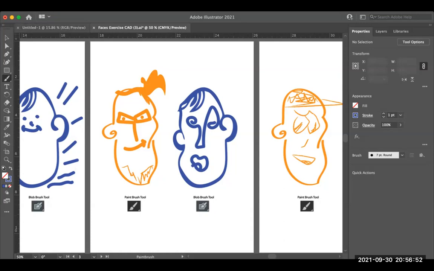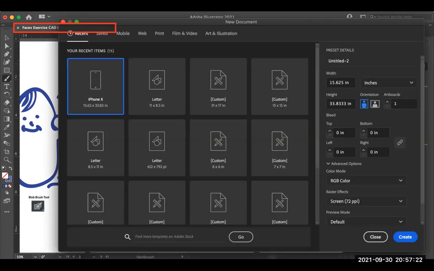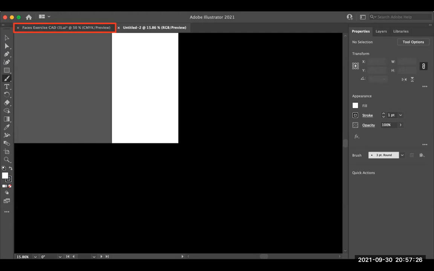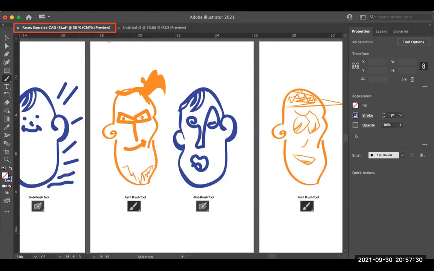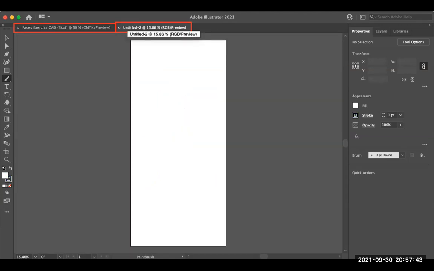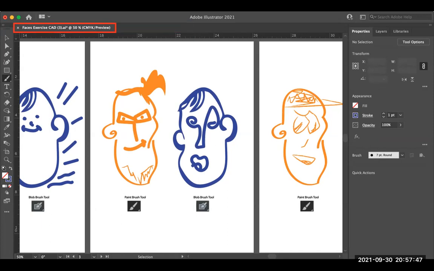So right now, let me close the untitled here. Right now, the name of your file is up here in the upper left. You'll typically see this little tiny tab, and that little tab is your file, right? As you get familiar with opening new files in Adobe Illustrator, you'll have multiple tabs for multiple files that open up. So if I create a quick new tab, you'll notice that this new artboard I created is called Untitled. It's the second tab there, right? When you open up multiple files in Adobe Illustrator and click onto those tabs, you can switch between one file or the other, okay? So right now, this tab that's highlighted in red is our exercise with the name included.